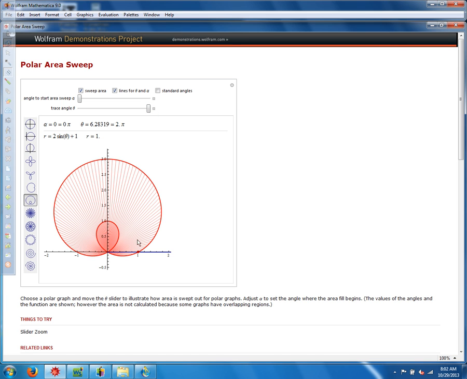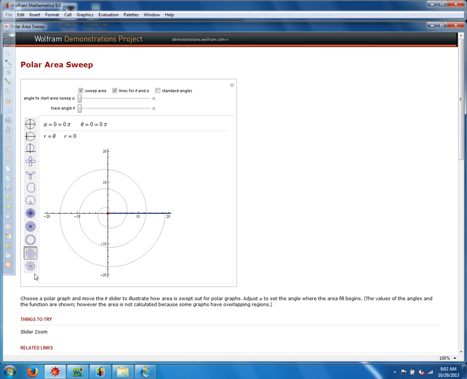So if we just wanted to find the area in here, we would have to be aware that this little piece gets swept out twice as we go from 0 to 2 pi, as we visualize that radius sweeping around there. So it's not until we get to there that that inner loop gets traced out. And then if we have a spiral, for example, we're sweeping out the area here. We get that much of it swept out between 0 and 2 pi. And then as we go around again, we sweep out this little inner piece a second time.